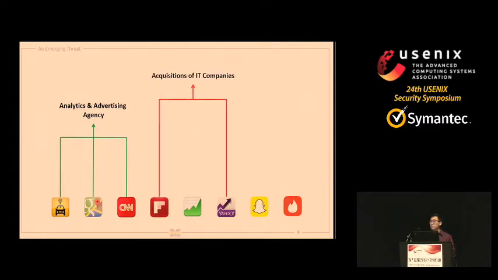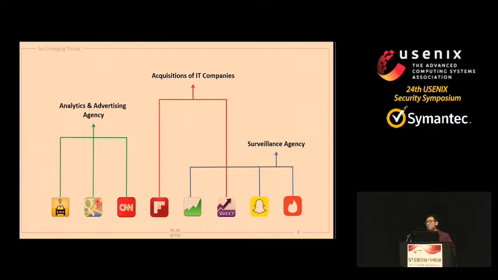And it can also be an IT company. As we know, acquisitions happen frequently in the IT industry. In 2013, Yahoo alone acquired more than 10 mobile applications, with Facebook and Google following close behind. After you acquire multiple applications, you also get control over the information of these applications, and therefore are capable of doing this aggregation. And the adversary, of course, can be a surveillance agency.